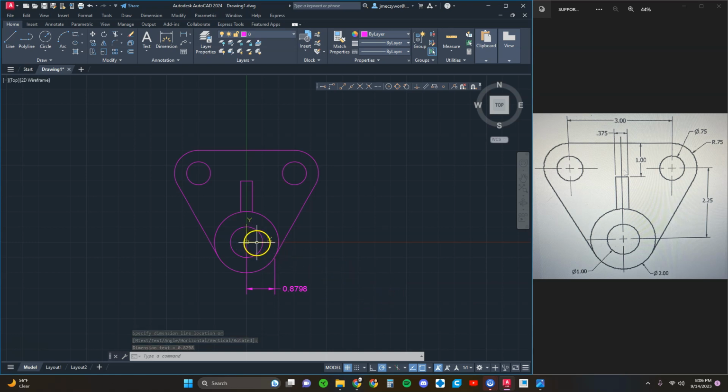All right. If I was to just type in dim, which is great, or use the auto dimension up here, there's a good chance I might accidentally pull out an angular dimension. So that's how you would create this view in AutoCAD.